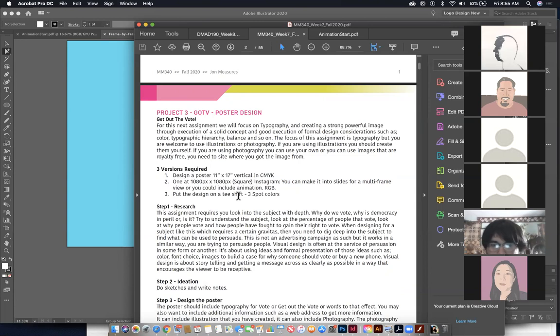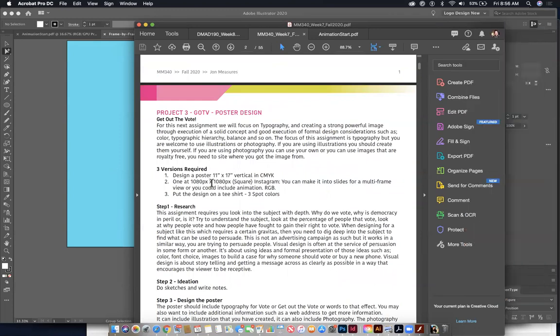And one of the differences between the different formats is the way that we perceive it, the physical way that we interact with it. And so we want to think about that. If you start off by designing the poster, when you do the Instagram one, the difference is that, first of all, it's going to be a square. Now, I realize that in Instagram you can do rectangles, but for the purpose of this assignment, I'm restricting it. It has to be a square.